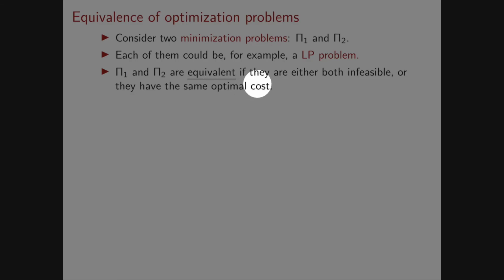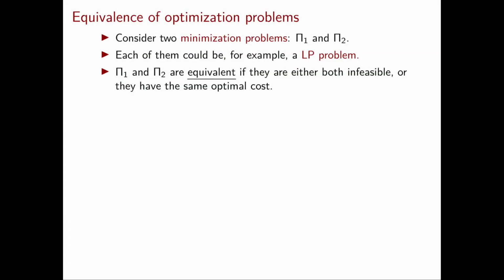the same optimal cost. So this is a very simple definition of equivalency, and it might be a little bit surprising because what we discussed so far in our intuition behind equivalence is how to go from an optimal solution to another. And this definition has nothing to do with optimal solution, and it only talks about optimal costs. But you should now realize that this definition is not really useful for us.